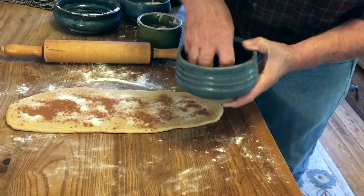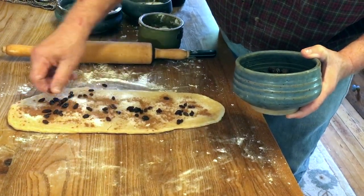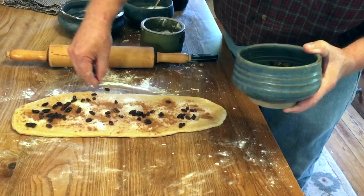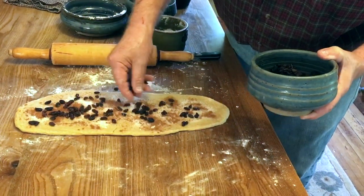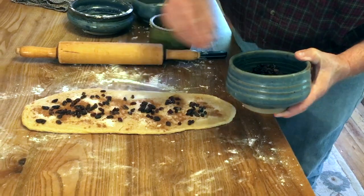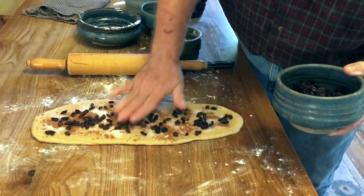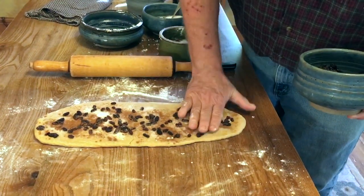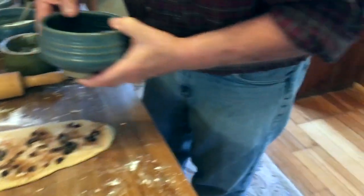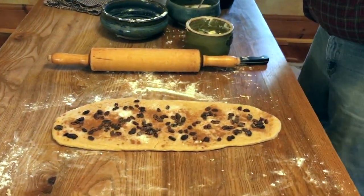And then in the recipe, I say like 50 to 75 raisins. But Lucy really likes raisins, so we put a little bit more than that on each loaf, that is. Spread them out nicely. Pat them in just a little. It's a little easier for them to stay in place then. Like those, that clump needs to be a little bit separated because they cook better if they're separated.